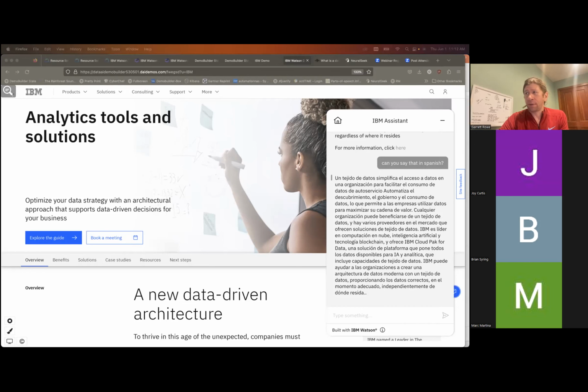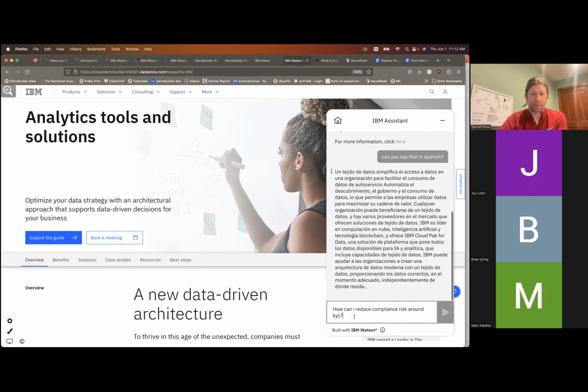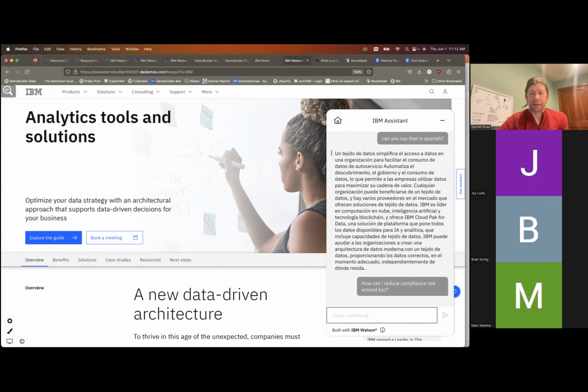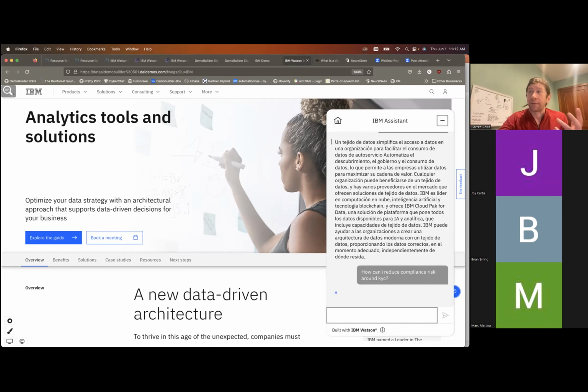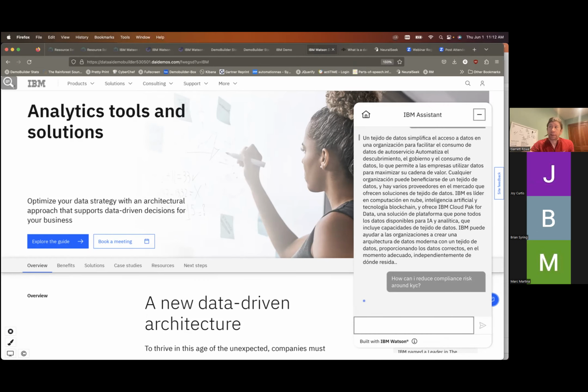Now, the other thing that NeuralSeek does is it allows for context to be carried. And context is difficult sometimes, right? So I could ask a question like this: how can I reduce compliance risk around KYC, right? So KYC in the IBM context for analytics is probably know your customer, of banking regulations that go into data protection and other areas like that.